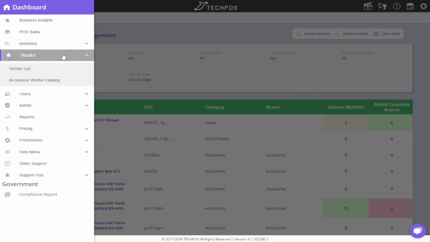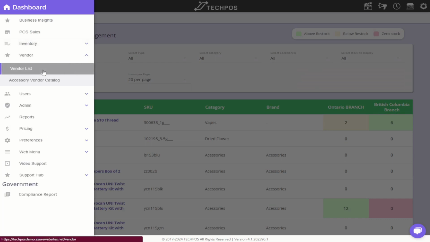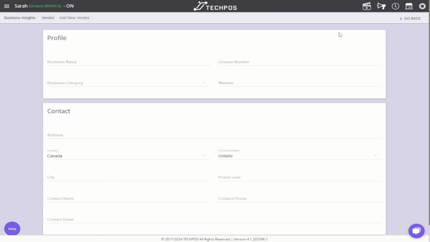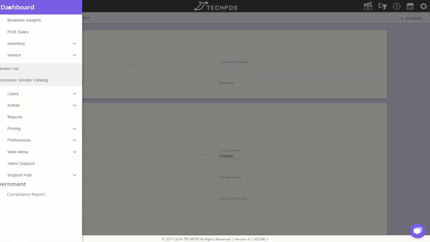After inventory, we have vendor. First up in the vendor section is the vendor list. Don't get scared, we're not adding in every LP. We're just going to add where we're getting our items from. So Ontario Cannabis, BCLB, AGLC, Humble and Fume, just wherever we're getting our items from. The only field that is needed is the business name, and it needs to be exactly how it's going to appear on your purchase orders. If you'd like to, you can fill out the rest of the information, of course.